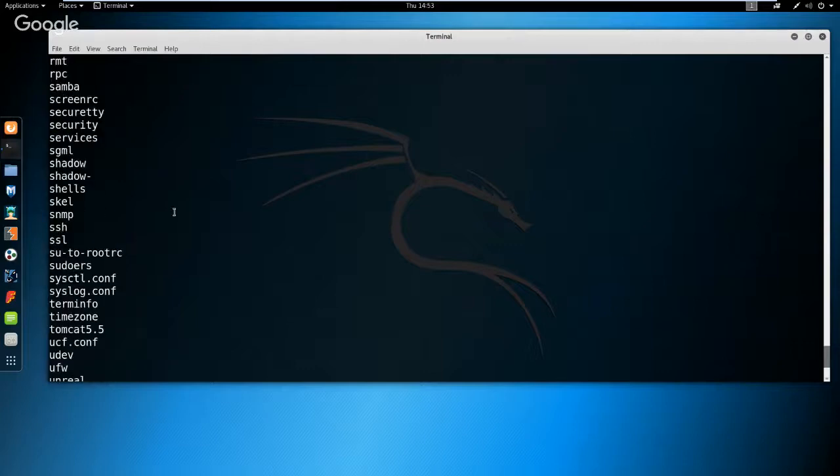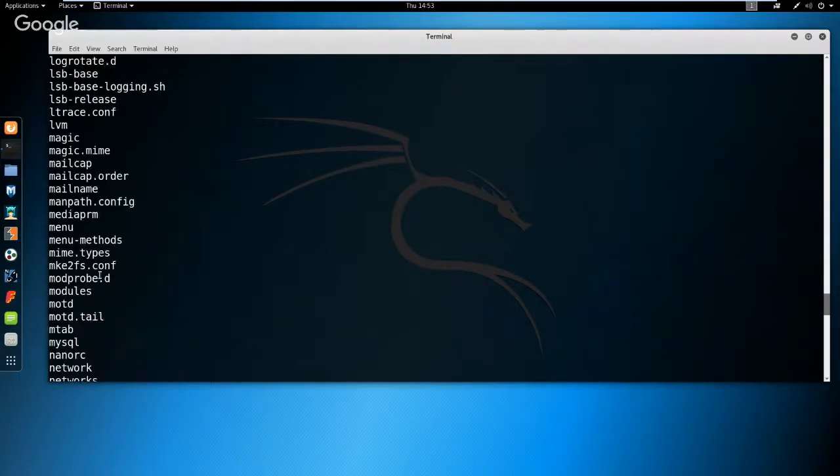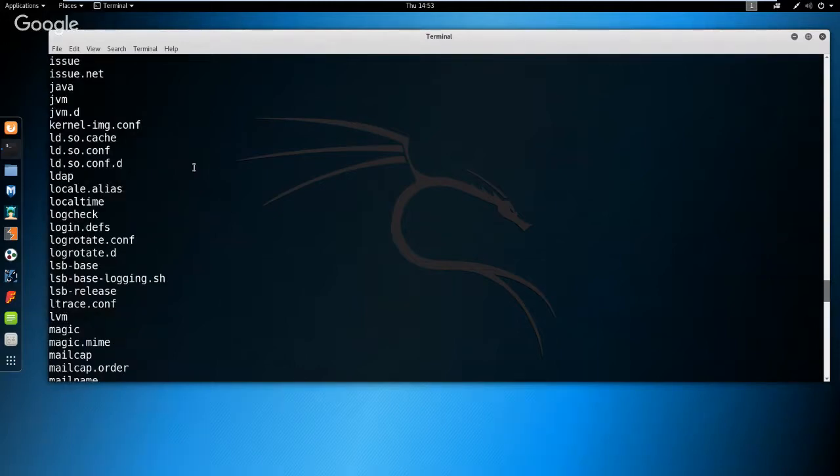And here's all our services that are running on there. If we wanted to see our SSL keys or SSH keys.